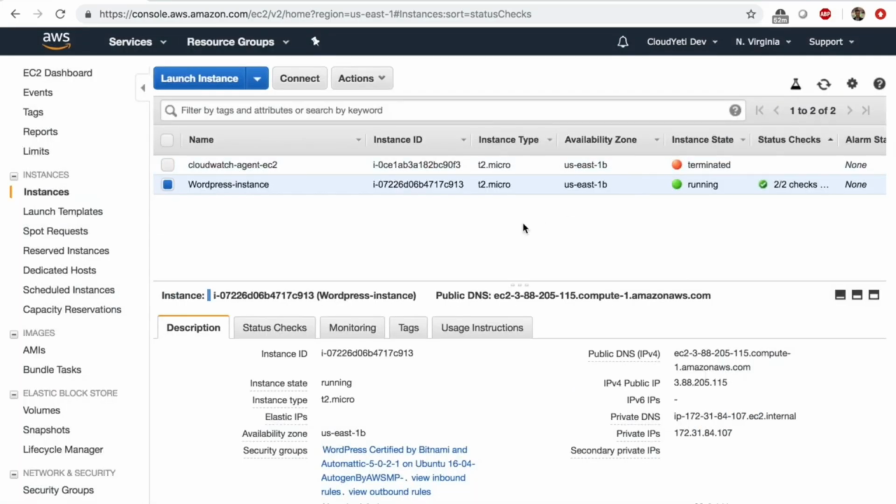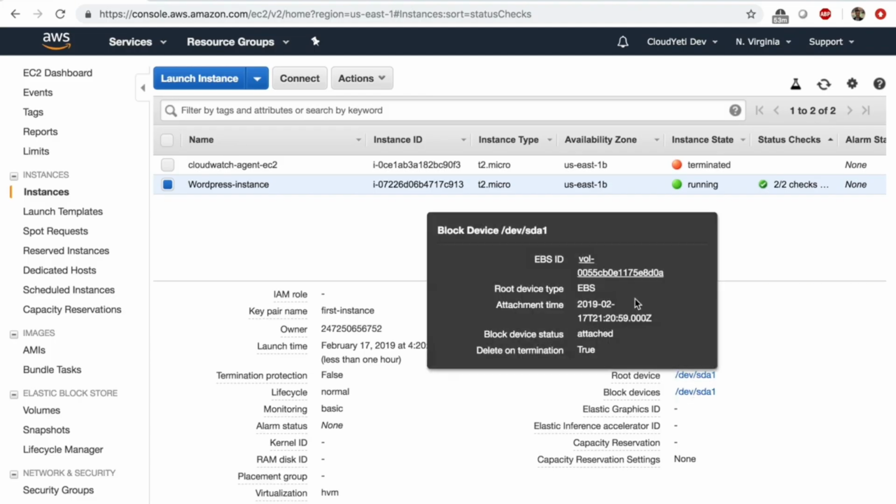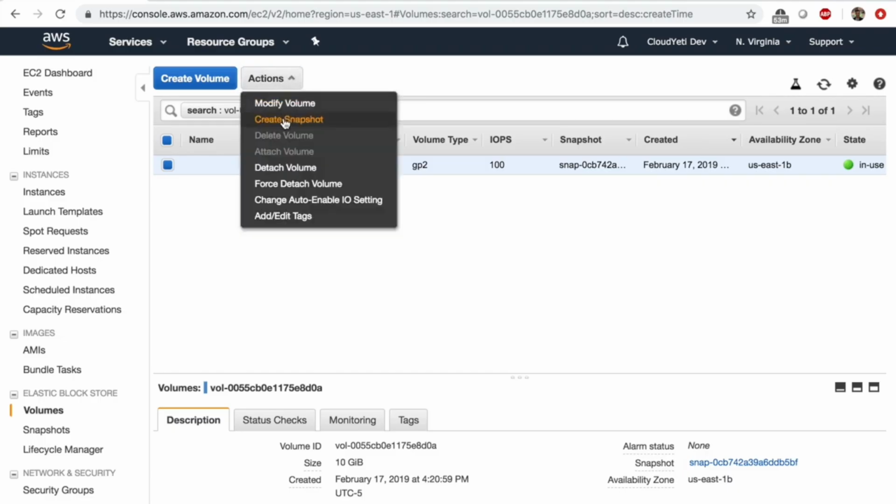The other feature is, how do you back up your blog? Let's say you add a few more posts, and one day your instance is broken and you lose all your data or something. How can you protect your data? You can protect your data by backing up your EC2 instance. So you can do that by going to your instance, scrolling down, and you find the root device of the instance, the volume right here, right? So you can go to the volume for your EC2 instance, click on actions, and create a snapshot.